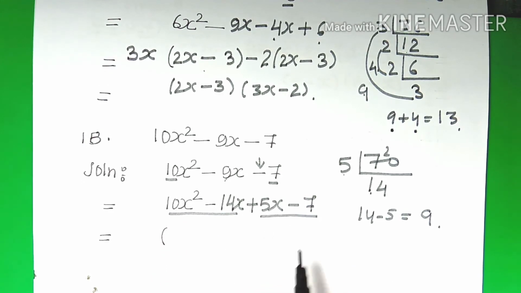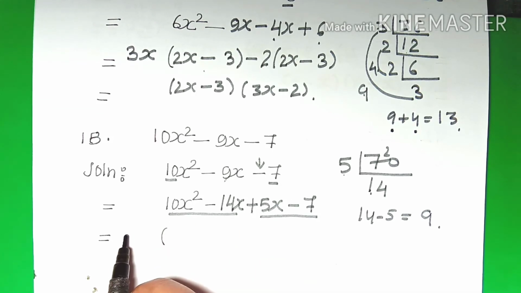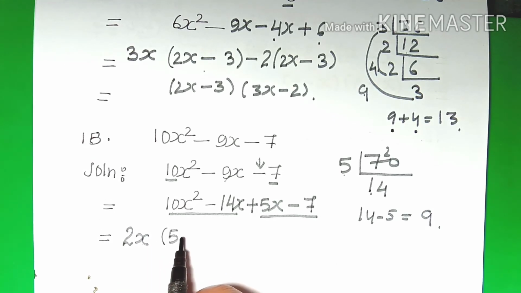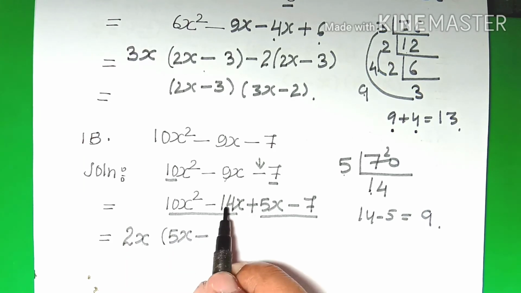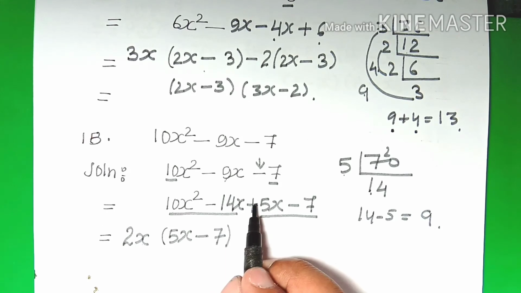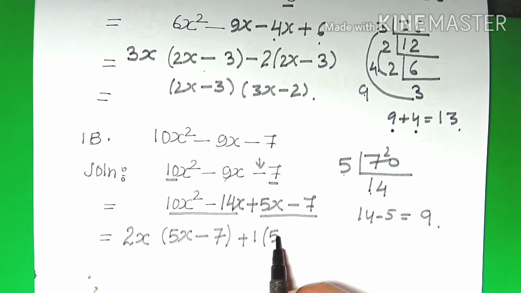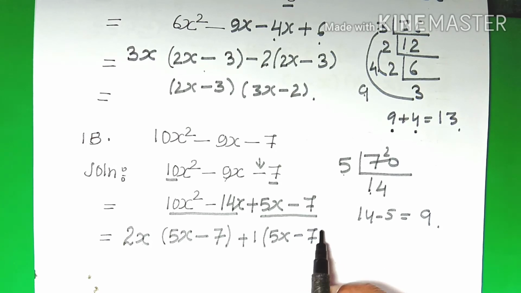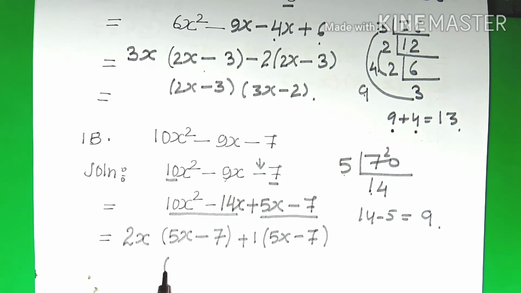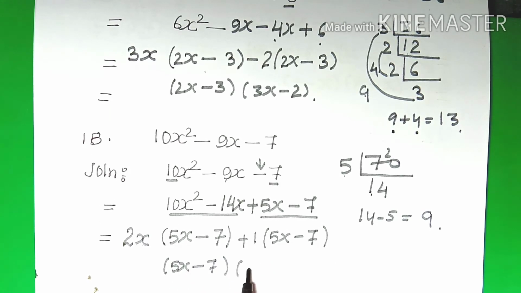At the same time from the last two terms, 10 and 14 both are even numbers, divisible by 2, and that is our highest common factor. Again x also common. 2 into how many? Yes, 5. There will be one more x minus, 2 into how many times? Yes, that is 7. We can close. Plus sign, plus sign. 5 and 7. The highest common factor is, yes, only 1. After taking 1 common, then we are left with here 5x minus 1 into 7. We can see here clearly the factor 5x minus 7 is a common factor, and our second factor will be 2x plus 1.